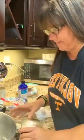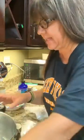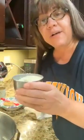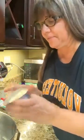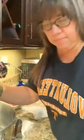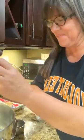Added that in. I'm going to add 1 tablespoon of vanilla, a pinch of salt, and 3/4 cup of almond flour. Okay? It literally just said put it in the blender. I don't want y'all to fall off the counter. And mix it, so it's going to get loud for a second.